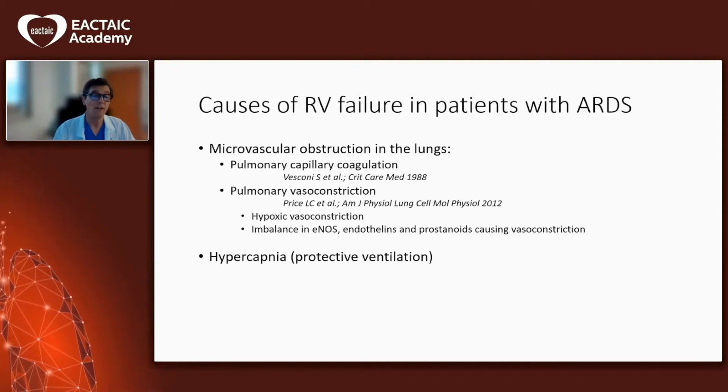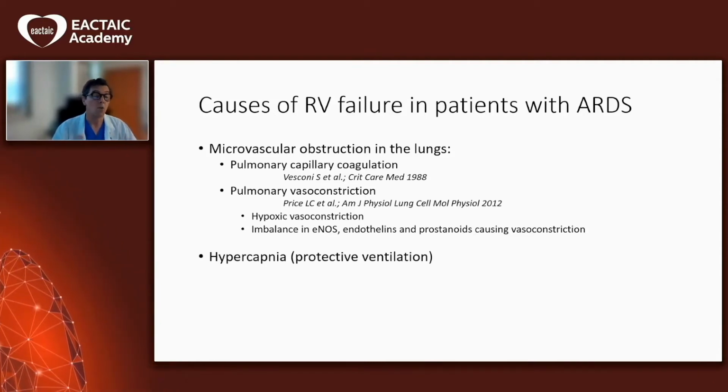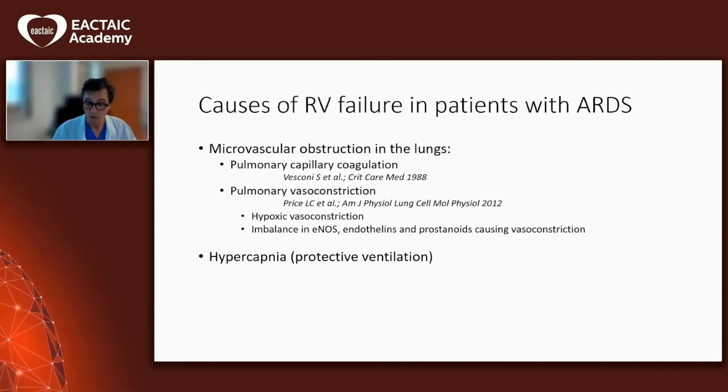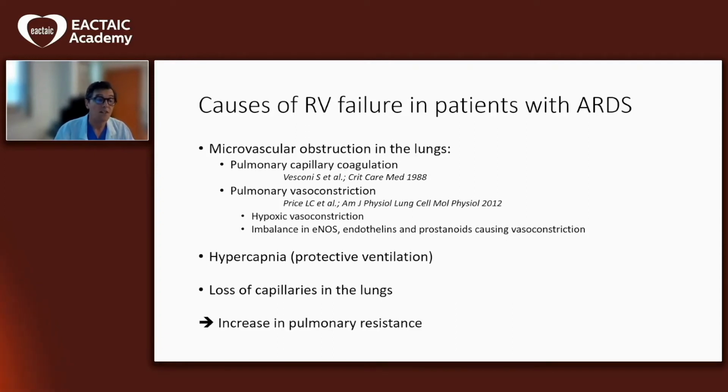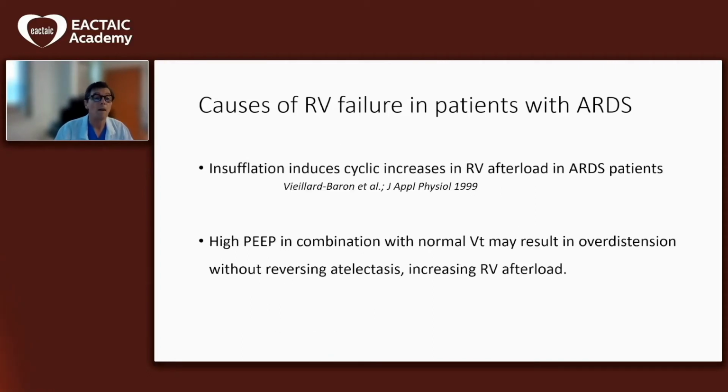Because these patients are frequently ventilated with so-called protective ventilation with low tidal volume, we allow hypercarbia, and hypercarbia promotes pulmonary vasoconstriction. In addition to that, when the disease is pretty much advanced, there is also remodeling and loss of capillaries in the lungs. All these factors contribute to the increase in pulmonary artery resistance.